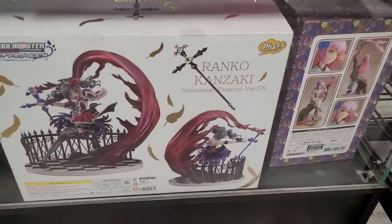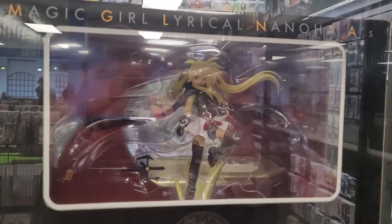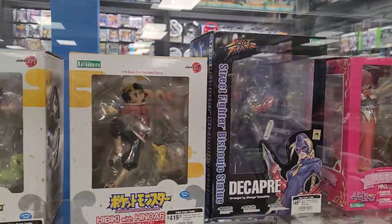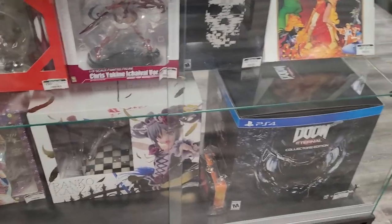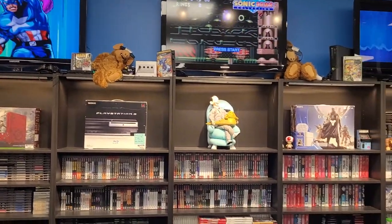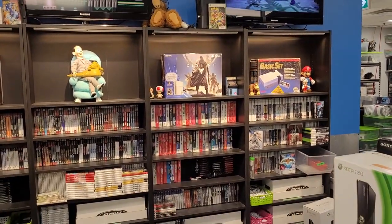They do have a random little statue section in here, but I don't know if there's anything I would necessarily bring into my collection — but it's cool that they have it. Just random extra stuff to look at. This store is just such a draw for me — it's insane. Over their front counter, they're playing retro games, and they've got more games just in the back.